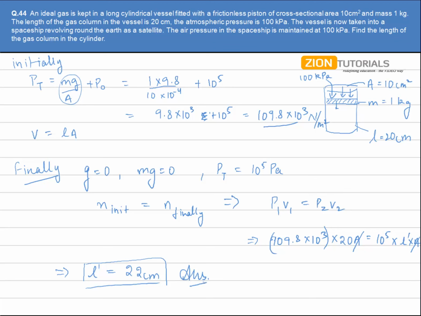So basically, as you have seen, in all the questions that we are solving, we're using just one concept, that no gas is going out nor is any gas coming in. So that means the number of moles remains conserved, right? So you have to basically use this equation. That's it.